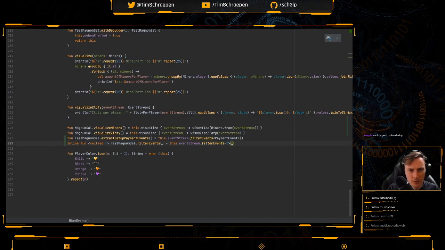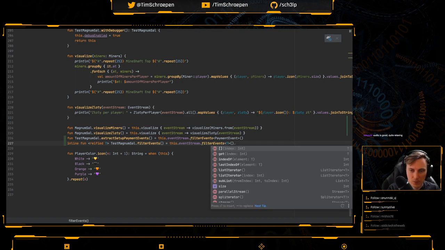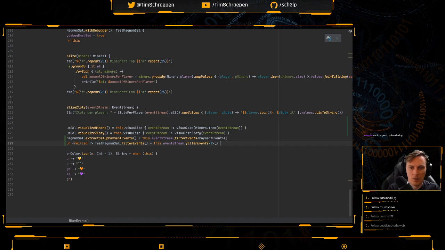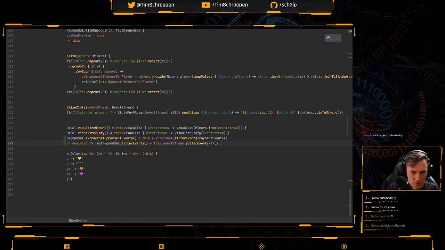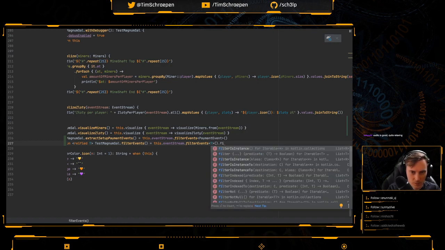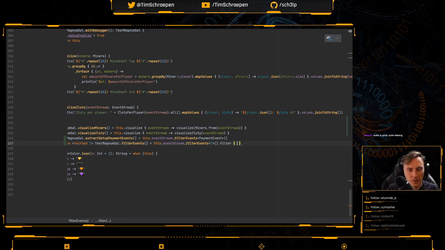And then when I have all of these, then I also want to filter the ones that are not in the setup events. So I want to filter it not in.